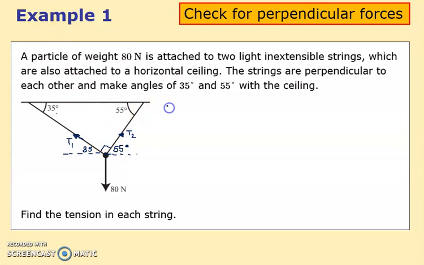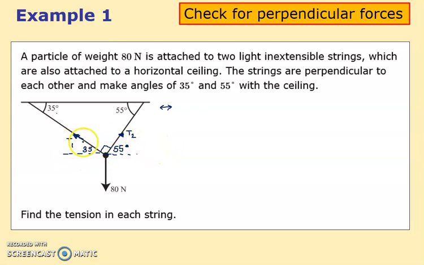So I'm going to look left and right first of all, and I'm going to see what forces are acting. Now remember, this implies that this is in equilibrium. It doesn't say this magic word, but it says it's attached, it's not falling down. This is all set up so that it just sits there, so they're in equilibrium. So I reckon forces left equal forces right.